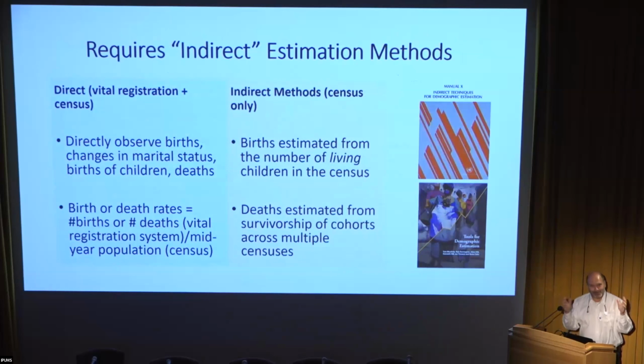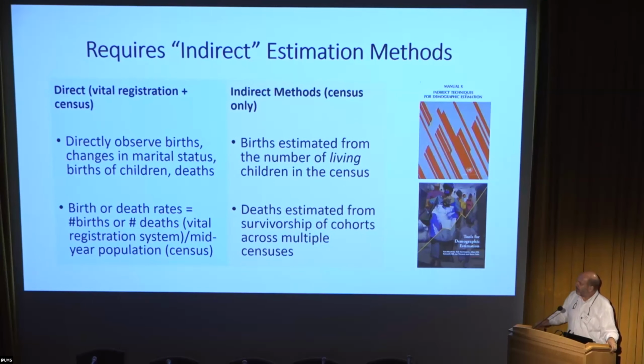For those you might remember your demography class the first year, direct methods, just to contrast real quickly, typically, if you're interested in a death rate, you'll take a death registration records, a number of those, divide it by the mid-year population from a census. So you're combining 2 data sources, vital registration and a census, to get a death rate. We're dealing without that numerator. So we have to estimate using only living children, living populations, the mortality of the population.